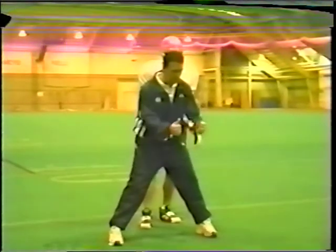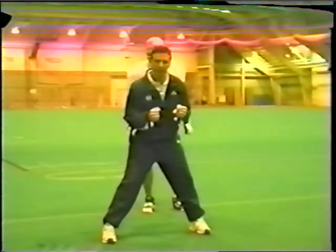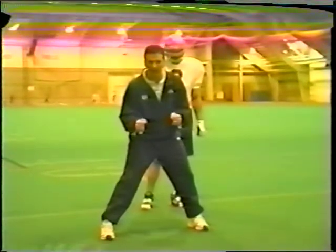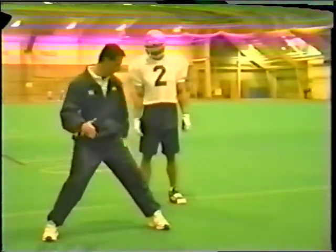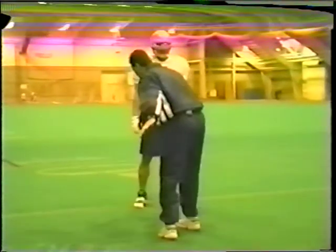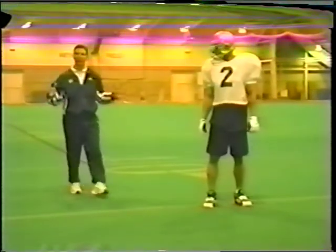So he's going to attack his outside. He's going to get close, pound his feet, and punch that outside leg to get the corner to overplay the threat of an outside release. Slip inside, use his hand, and we're going to tie together a low drive and then get your width back to stretch the throwing lanes in a curl, and you'll see what I'm talking about here in a second.